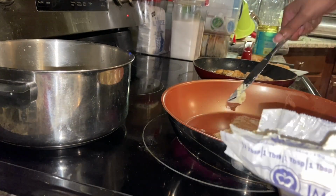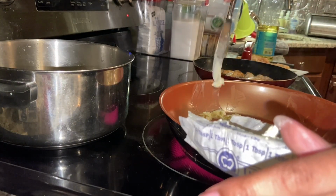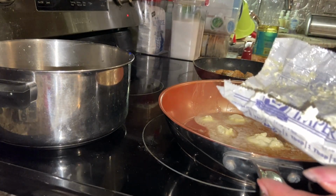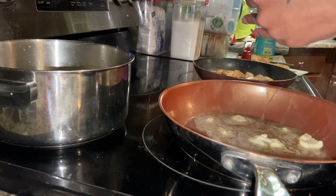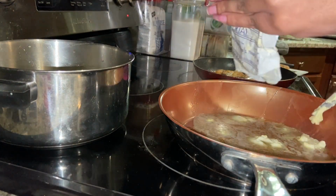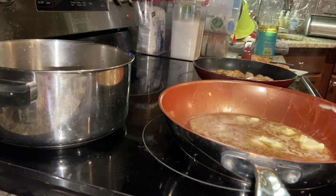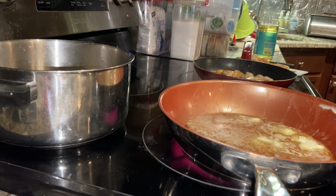After you add your butter, you're going to add your whipping cream, your Parmesan cheese, and your grated cheese, and of course any salt, pepper, or any seasonings. Now in this clip, I don't know what I was thinking. I dumped all of the noodles at one time once I strained them from the drainer. You want to add the noodles separately, and you want to take your time. Do not do what I'm about to do in the next clip, or it will be a little bit harder for you to stir up.